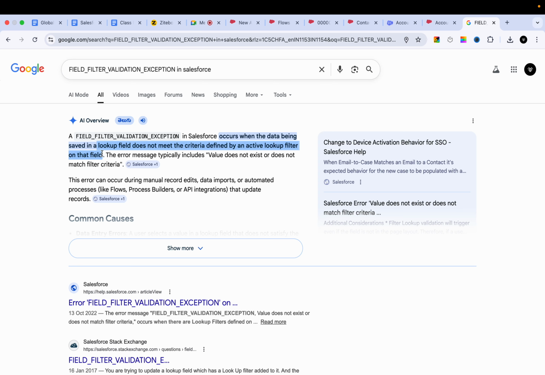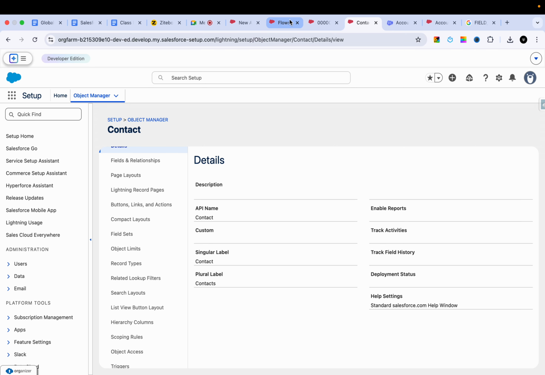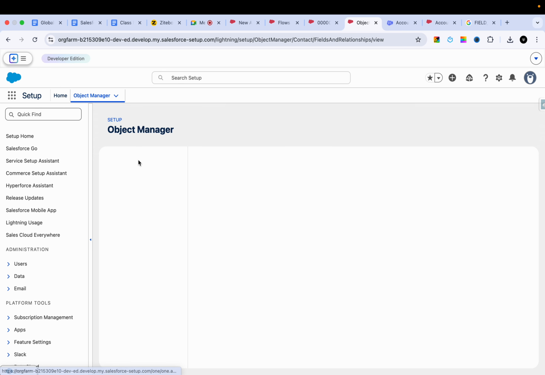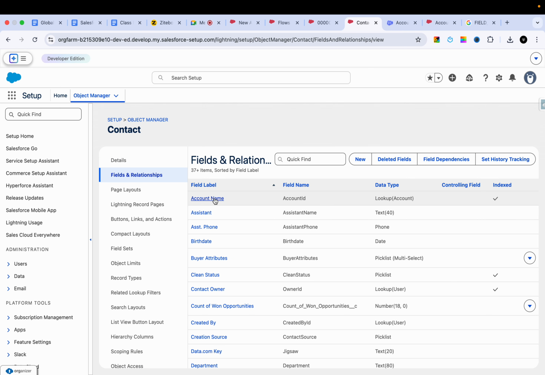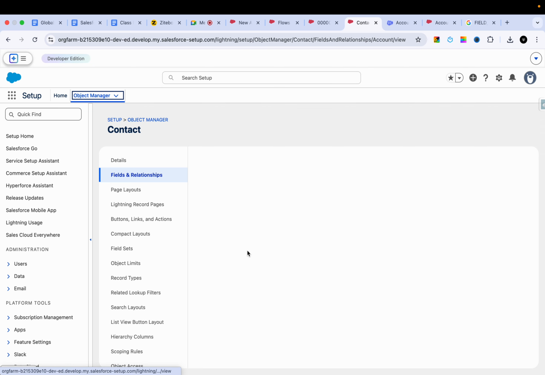In previous classes, when we were discussing relationships, we discussed lookup filters in one of the classes. So where can I see the lookup filter? Here, account ID is a lookup field on the contact. If you go to this field, you will see one validation.